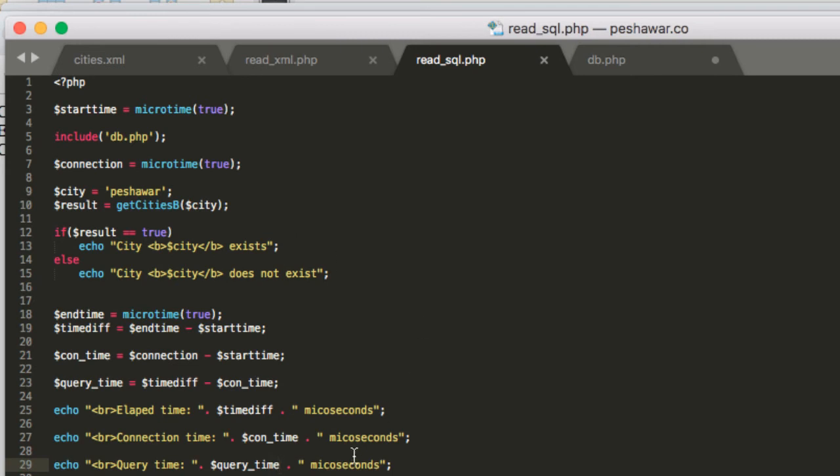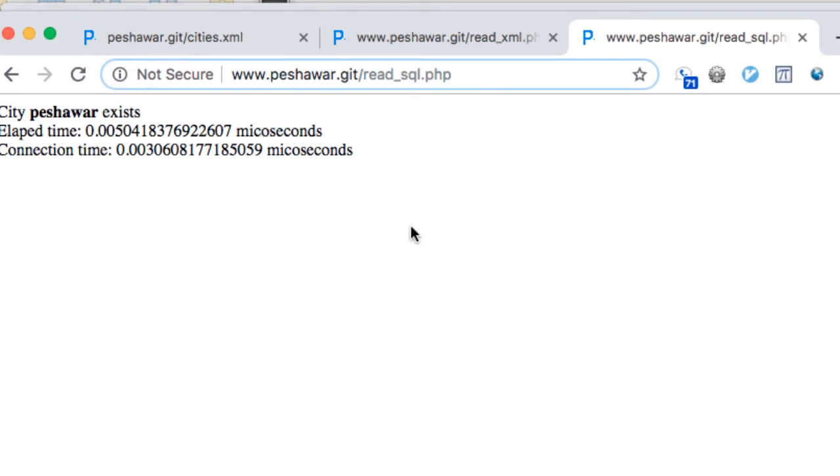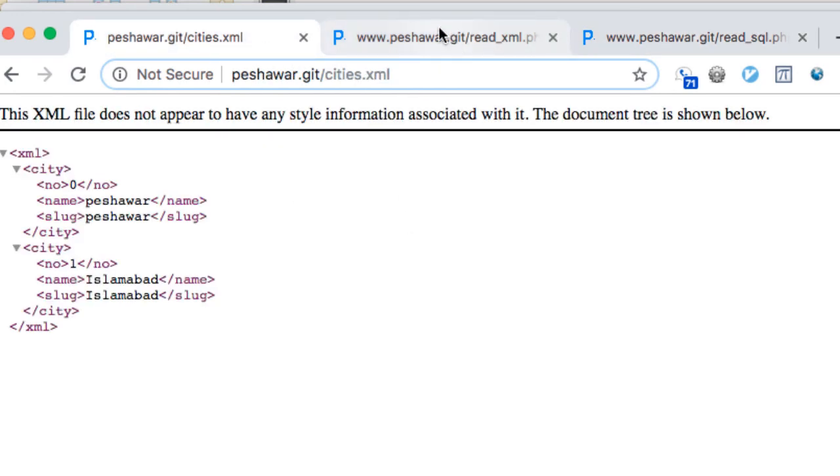So this block should give us the query time. So elapsed time 4.2 milliseconds, connection time 3.26 milliseconds, and query time is 0.54 milliseconds. Let's run it again. So I think it's obvious that the big chunk of time is actually taken by the connection. So the result is that storing configuration in an XML file is actually more efficient than storing configuration in SQL.